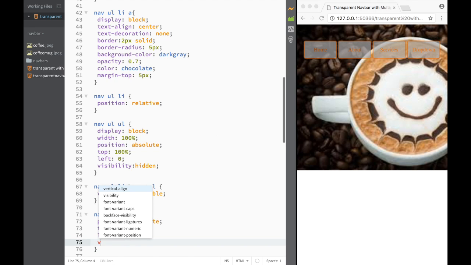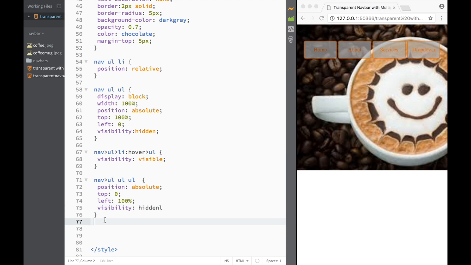So now what we're going to do is say visibility is going to be hidden over here also. However, what we're going to do is set it so that as we're hovering over the list items, they're going to be visible. So over here we'll write nav ul and ul like this, and then we say li, and then hover, and as we're hovering over these ones, we want a ul to be shown. So we say visibility: visible. Pretty easy. So now let's check it out.